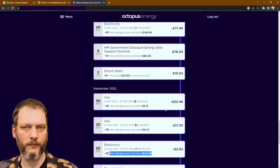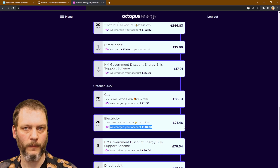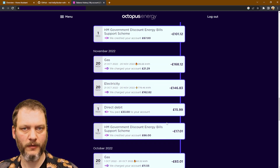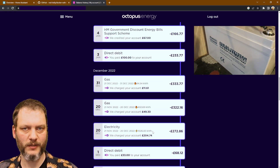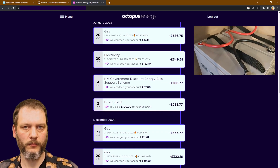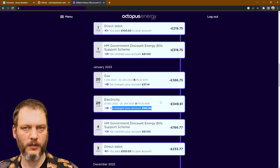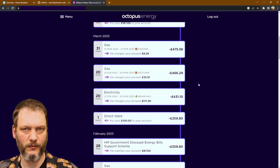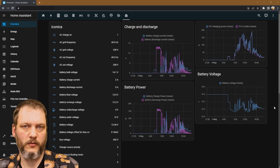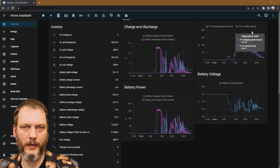Looking back, I probably should have forked out for a proper lithium battery system with an app and everything, all nice and contained. It would have been portable too — I occasionally go camping, and dragging a two-kilowatt-hour box with me would have been handy. I'm kind of stuck now with this bit of a boat anchor. I guess it's a decent UPS though, which is quite nice. And compared to the alternatives, it was cheaper. But none of this is cheap — a home solar setup is not a cost-effective way to save money. Sitting in the dark eating cold beans from a can is the way to achieve that. Did I mention this thing is loud when it's running? It's like a hovercraft.